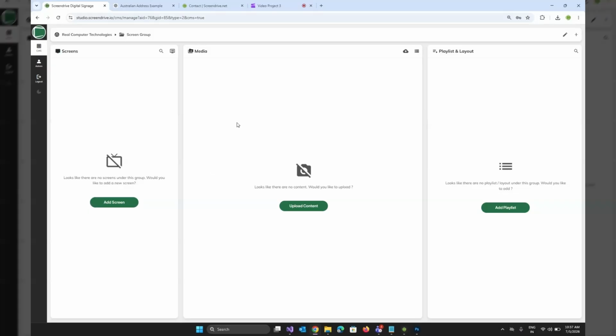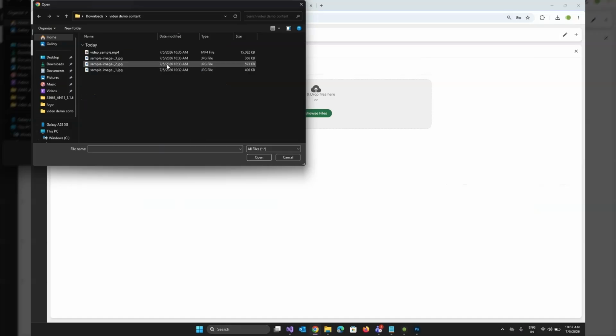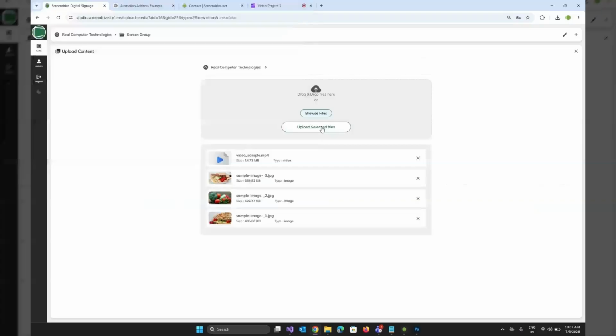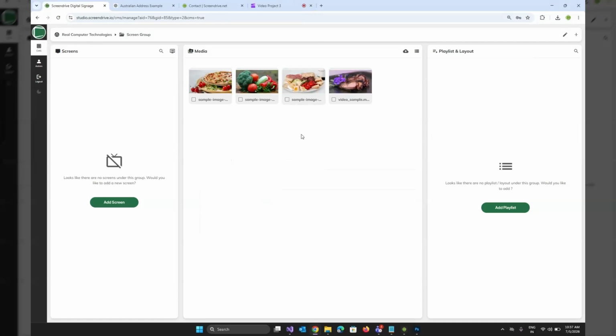First, I will show how we can upload the content here. There are two options. You can click here, or you can go to the plus button and click content upload. If you click content upload, you will get the browse option. You can browse the content, select whatever content you want to upload, and click open. Then click upload content. It will upload the content to our dashboard quickly. Then close this, and it will display in our content gallery.